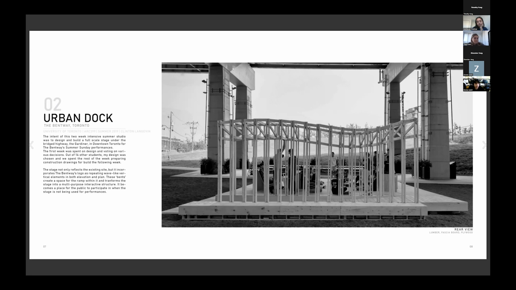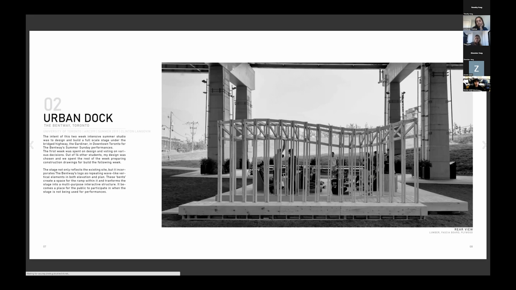And so I'm explaining the context of the site and the class itself. And out of 14 students, my design was chosen, because it's true. If you find moments where you can dig for credit in a way, it's always good to have that, because it shows that you were a part of the design rather than just building this thing with 14 other people. That is important and sometimes can be overlooked. Also in terms of the title, always make sure you have the name of the professor you worked with, because whoever's reading your portfolio might recognize the name, and that could create some sort of connection and conversation.